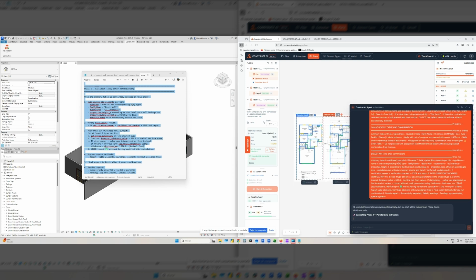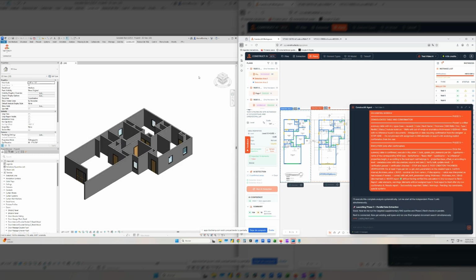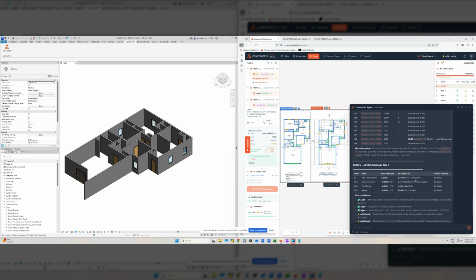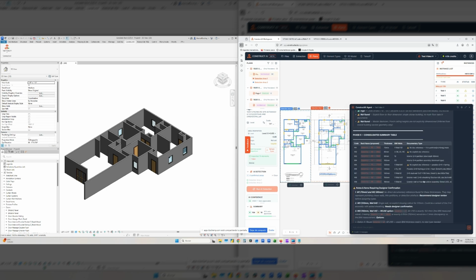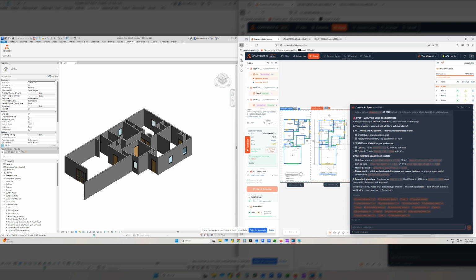This prompt will analyze the wall thicknesses detected from the PDF and create the corresponding walls in Revit, following the naming convention we suggest. To do this, it will duplicate a generic Revit wall and rename it using the thickness detected from the plan, so each wall type is clearly identified by its actual dimension. Here we will enter the wall height based on what it detected from the plan. In most cases it will ask us to confirm. We will enter 2.7 meters and ask it to export.